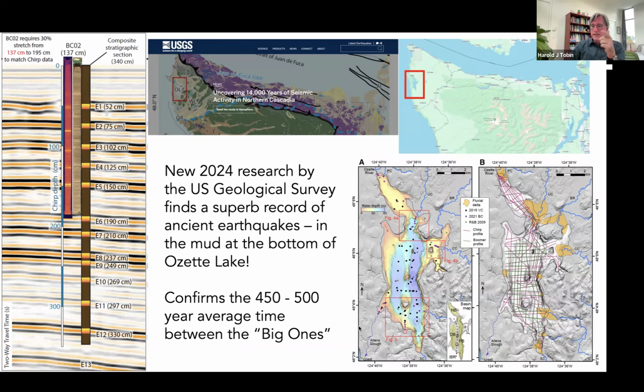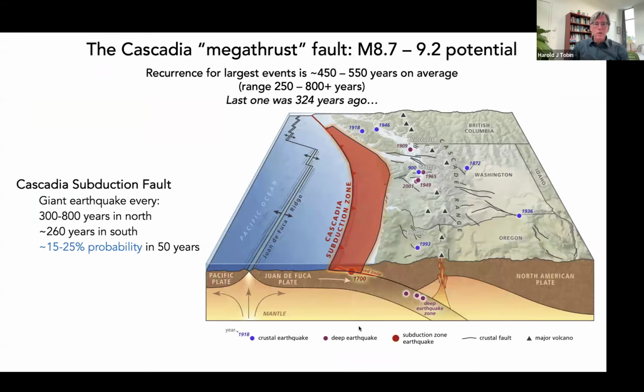I guess before I move on, I'll just say too, 324 years since the last one, but about this average time between the big ones is where we come up with this number of 15% probability over the next 50 years. Okay, so less than even odds that this will happen in the next 50 years, but not a very small probability, still a significant chance. The 25% part of this comes mostly from Northern California and Southern Oregon, where there's some evidence that they're more frequent, but smaller, if smaller means magnitude 8 instead of 9. Turns out that's a big difference.